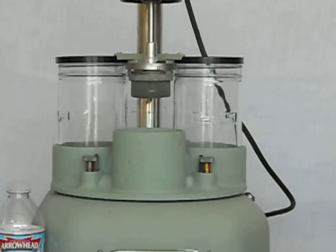The basket then rises to that position, shuts off, and this is where you can remove the basket and your watch parts are completely clean and ready to reassemble.